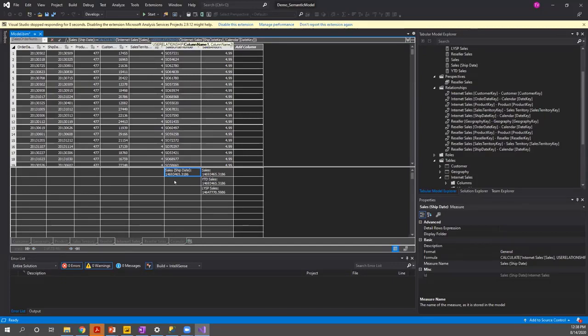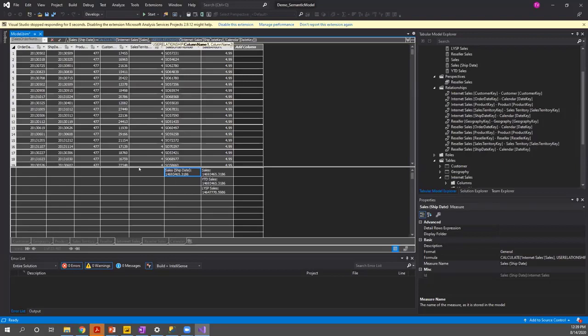And so whenever an end user needs to analyze based on the order date key, he or she can just drag in the particular measure and do the analytics with that, and same for the ship date key.